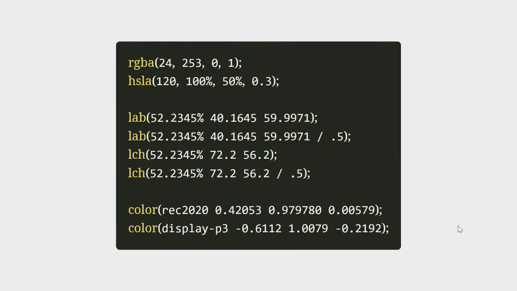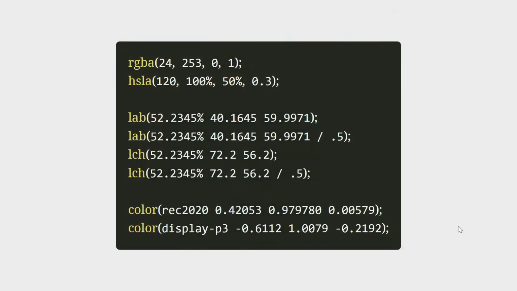You might have noticed that so far when we use RGB or HSL, we always had to use commas. And when we had a fourth variable for the alpha, we also used a comma for that. The new syntax uses spaces, and if there's an alpha value, you use a slash to differentiate it.